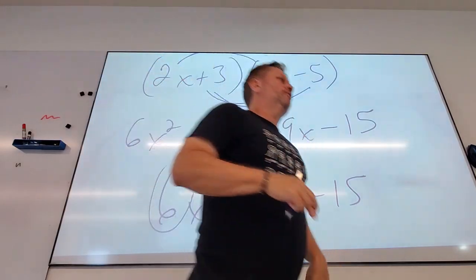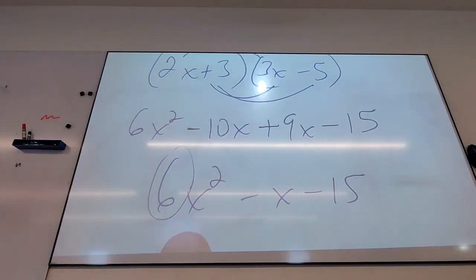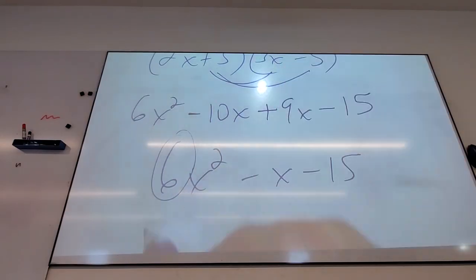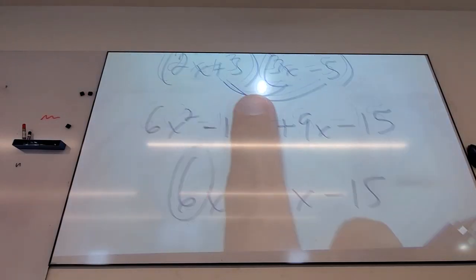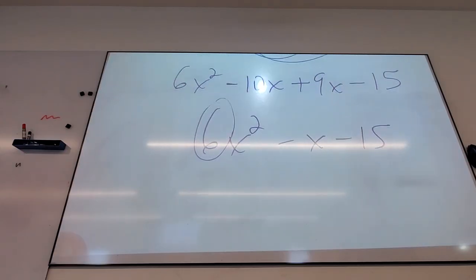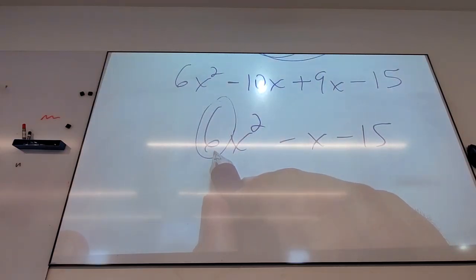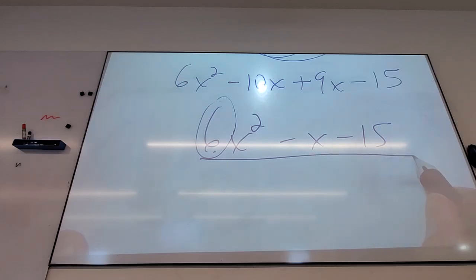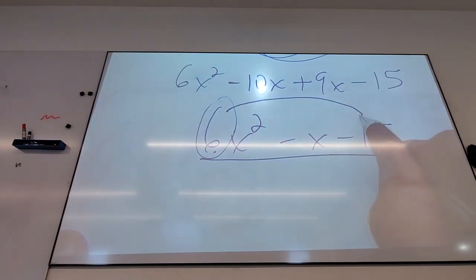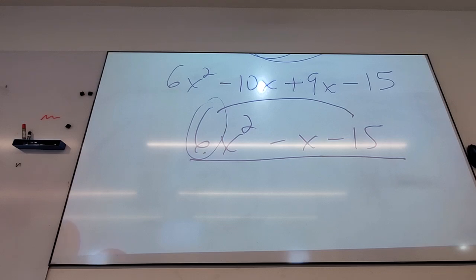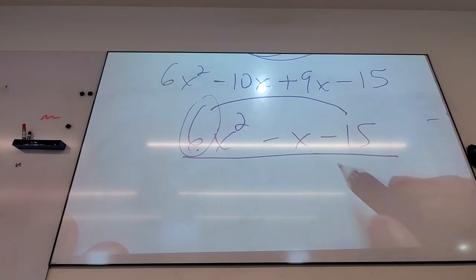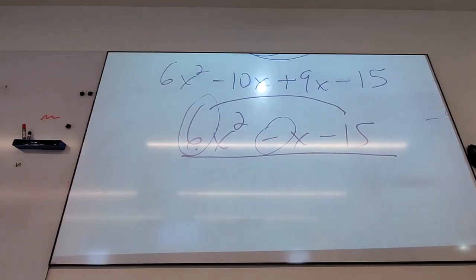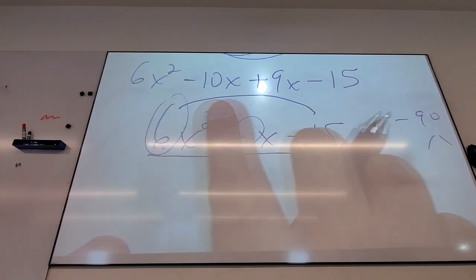Okay, so here's the method to factor something like this. In fact, we'll do this one, and then we'll do the one where we have no idea what the actual answer is, yes? Here I know what the answer is, it's right there. So, if I see a number that's not 1 in front of a trinomial, you take the first times the last, and we just figured out, what is 6 times negative 15? Negative 90. Now I find factors of negative 90 that add to be the middle term, negative 1. And you already know what that is. Negative 10 and 9.